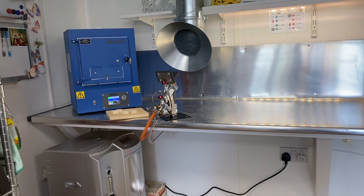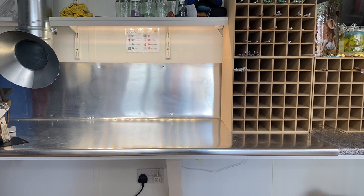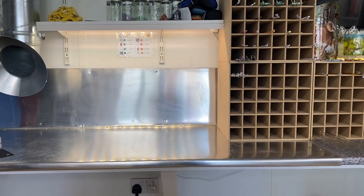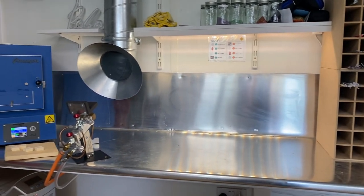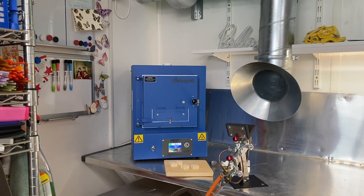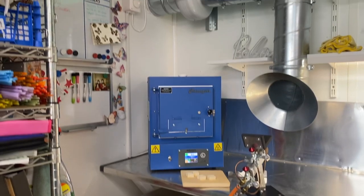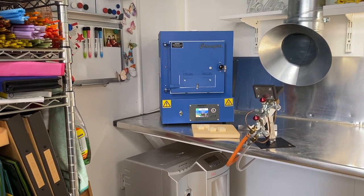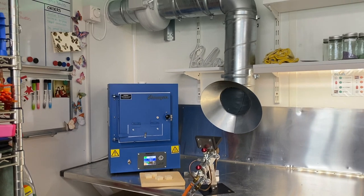Yay! Nothing like a big change around. So we originally had the kiln there, right in front of me, which was okay, but not much gap between the side of the glass storage and the kiln. It does recommend 12 inches, although I have found that Paragon kilns tend to be a bit like the Kiln Care kilns, pretty much insulated and not too bad. We've certainly got enough above it, and we've just got shy of 12 inches either side. The aluminium ducting is absolutely fine.